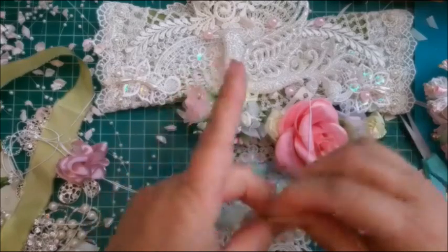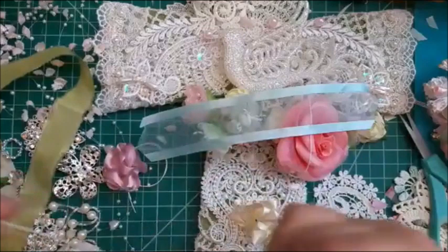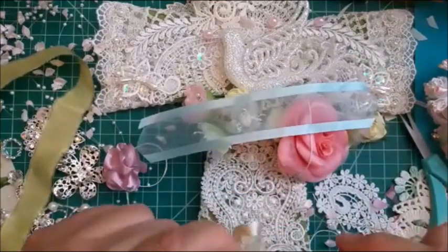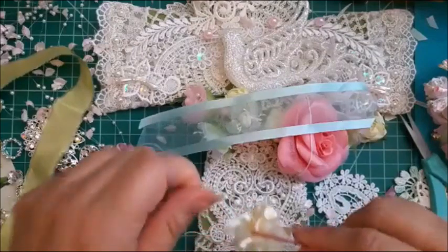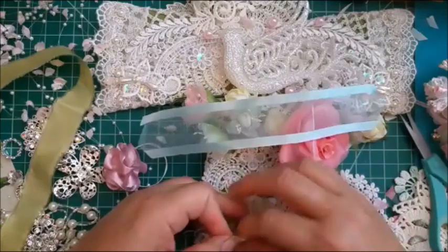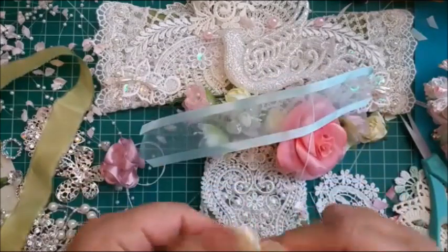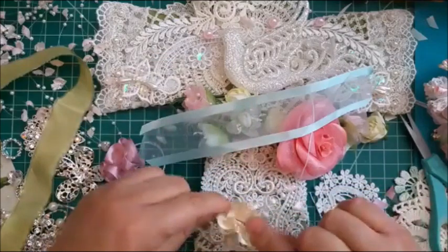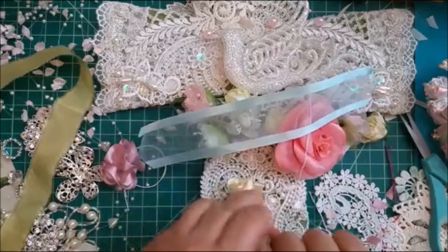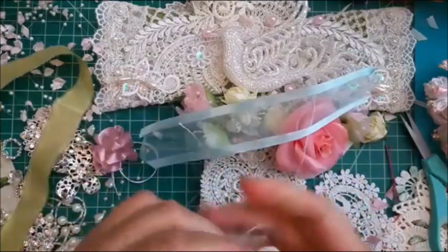And these are made out of ribbon. It's a 1.5 inch ribbon that you can buy at many places. There are other people who carry it. I just carry it because I do use it. And I have about five different colors to choose from, and I chose colors I thought I might want to use in this project. So that's what I'm doing right now. I'm just making them so that I have them ready, and to make some decisions on what I want to actually add as my last parts of this design.